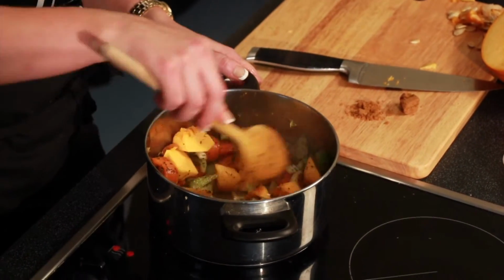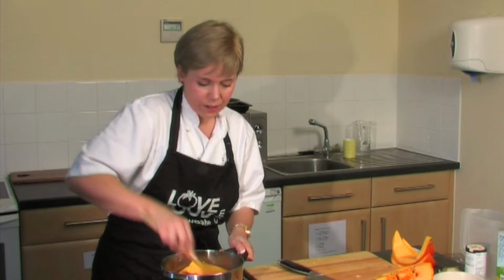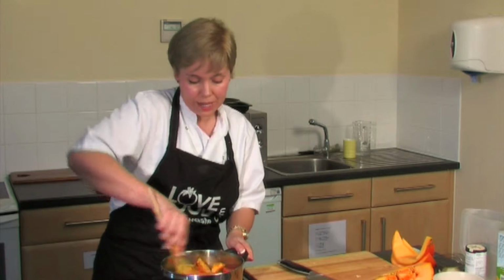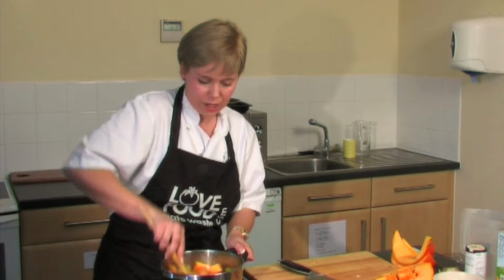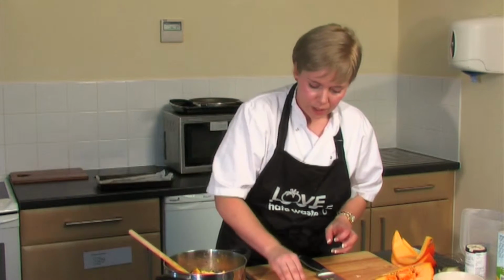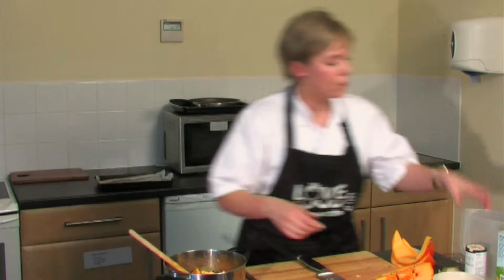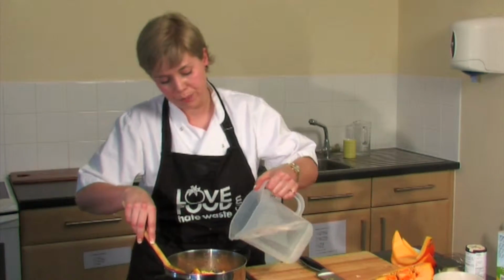There's good stuff in there. This is very healthy as well. You can use a little bit of cream or milk at the end of this if you want to. I think I'm going to keep mine just as is. So I'm just going to sprinkle in some vegetable stock now. A little bit more up there. And then all we're going to do is just top it up with water, just to cover the vegetables.